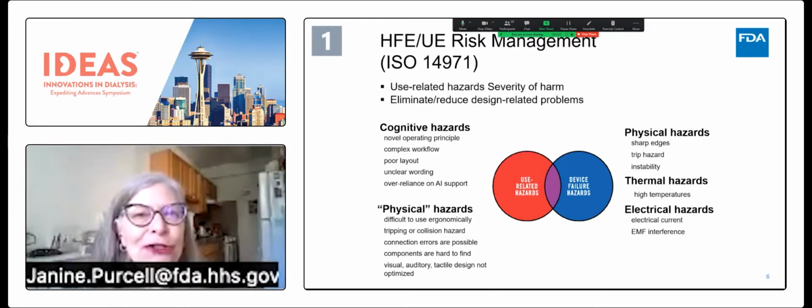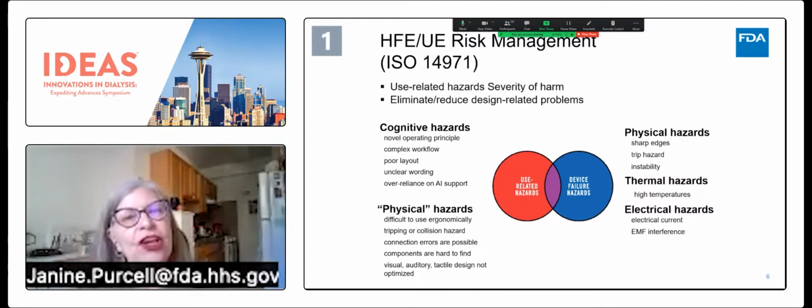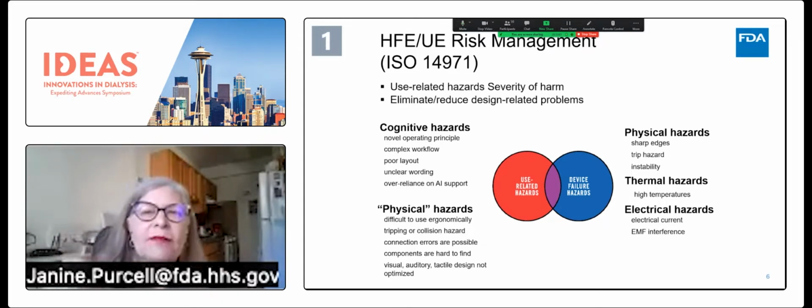So you have the more mechanical and, quote, easy to analyze things that might be more quantitative in the types of data you provide to the agency. But in the realm of what's relevant to human factors engineering, we're looking at things that have to do with people. So you have, in a broad sense, cognitive hazards, and other physical hazards that are related to us and how we will interact with your product in trying to use it correctly. So cognitive hazards, from our perspective, involve things such as a novel operating principle. You have a new mental model of how the thing will work, how it all connects together, for example.